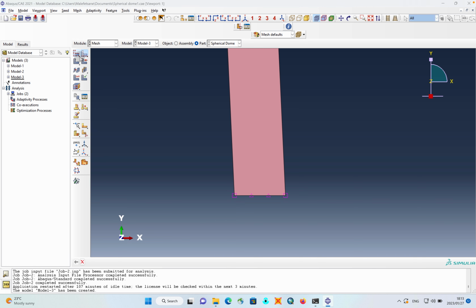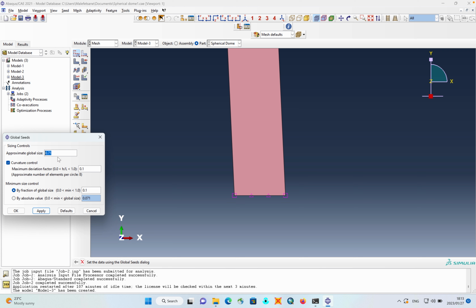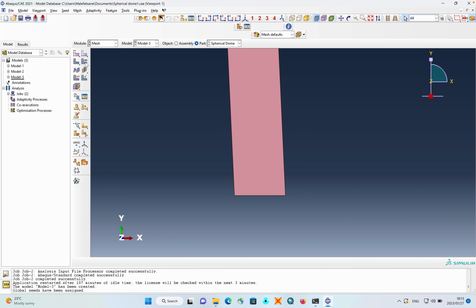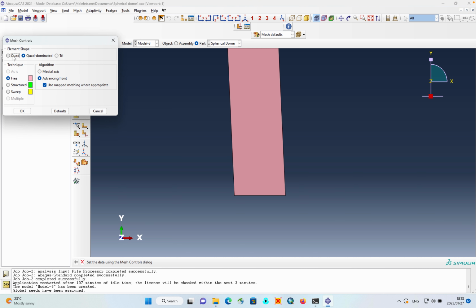Now for my global element size, I'll use 1. Let's first start with 1 because we want to run mesh convergence, and see how our solution turns out. So let's apply, and then okay. Of course we want to use quad elements, as I said, and it's going to be structured. We want them nice and structured.